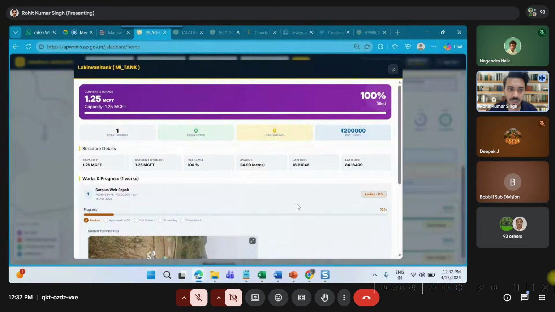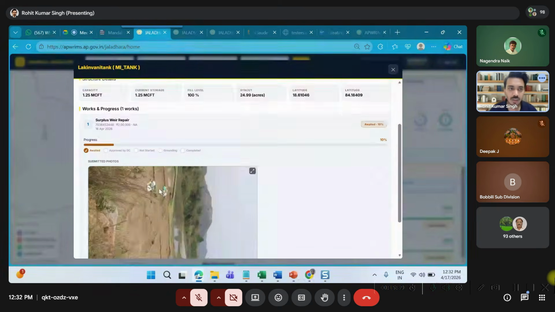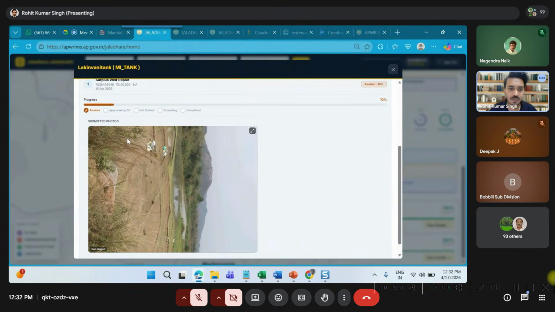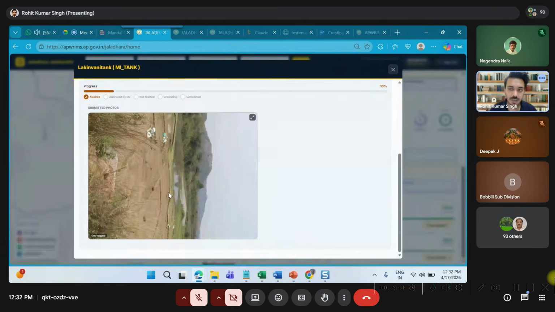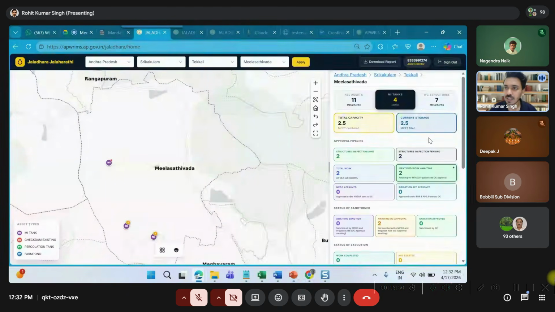So this has been submitted by an engineering assistant, surplus wire repair. This picture uploaded. So this we are seeing at village level right now. And this is the state level view.